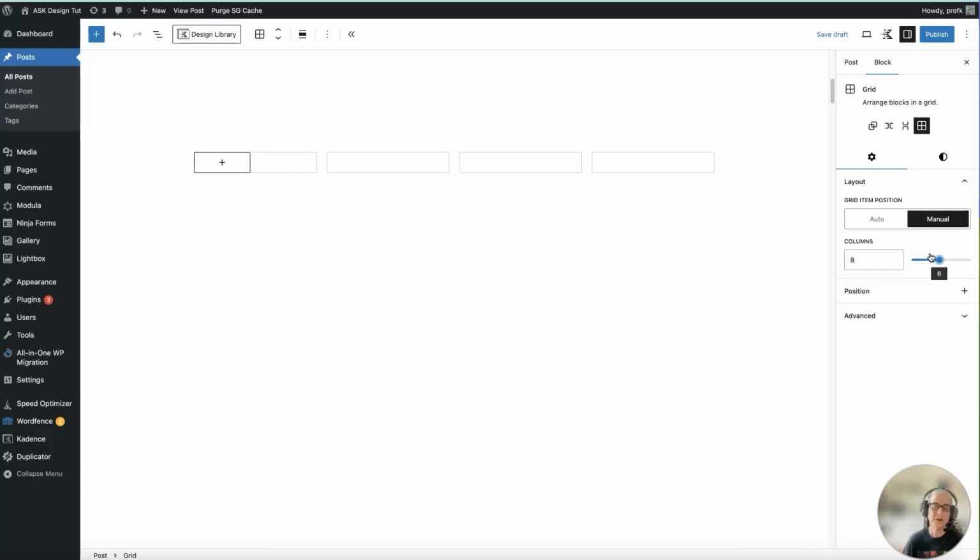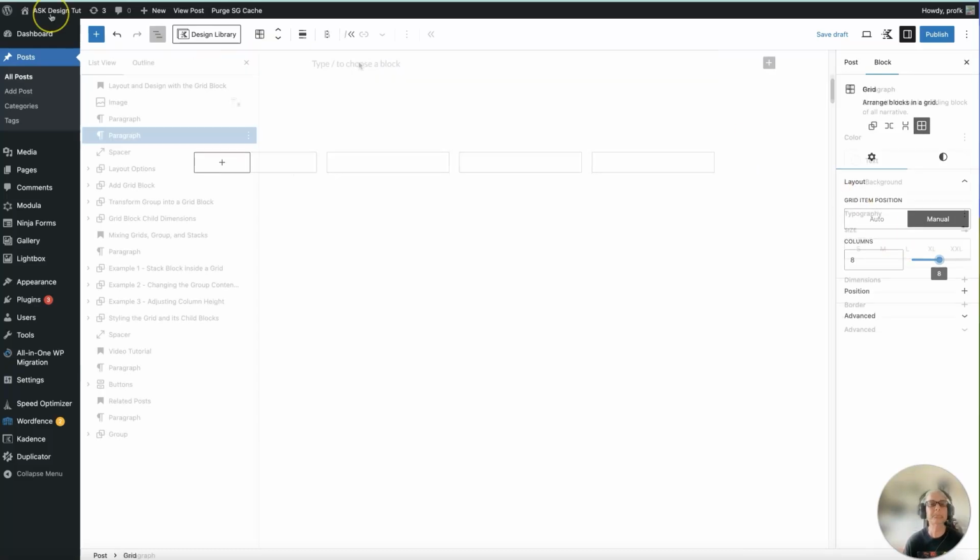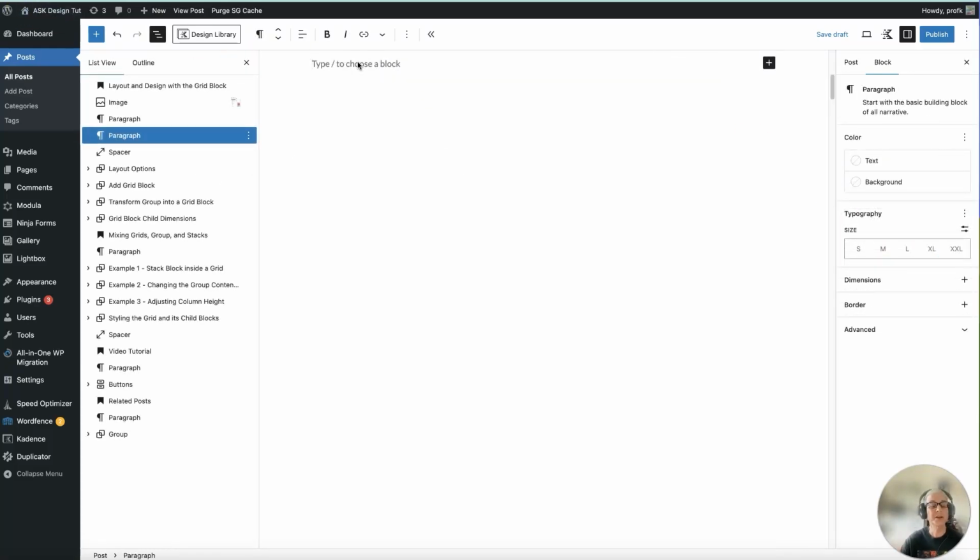In the meantime, if you do want to use the columns option, you can add some media queries to a style sheet or to the additional CSS in the full site editor to change the widths at different breakpoints. You can add a grid block to begin a new section. Then other blocks can be added and or moved to it.